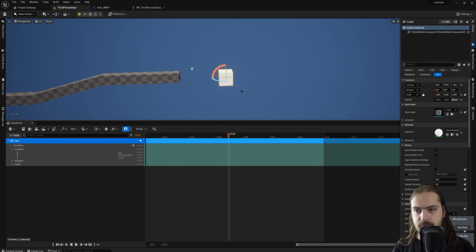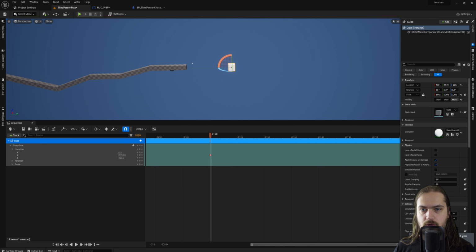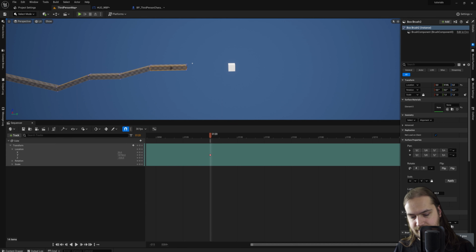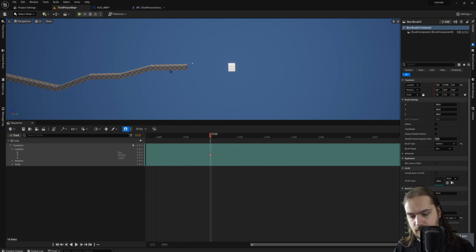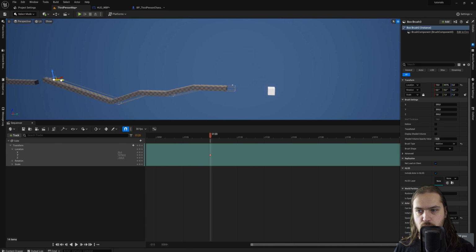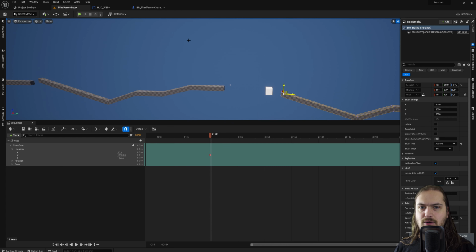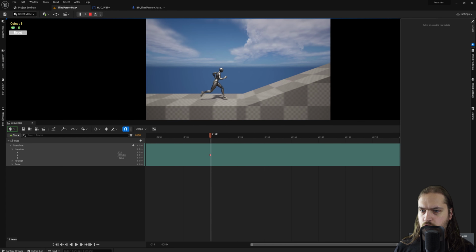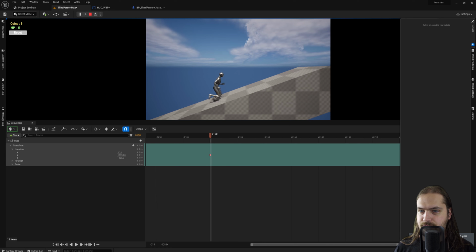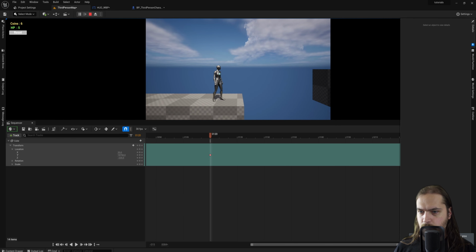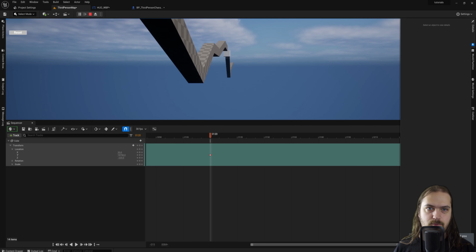So now we can say, okay, we're at frame 120, let's select this actor, copy and paste it, move this all the way around here as well, and now we have made a new jump. So now if we start playing the game, you will see that first and foremost we have this little ramp that we made here. Then we've got our jump, which might be, yeah, that's way too big.